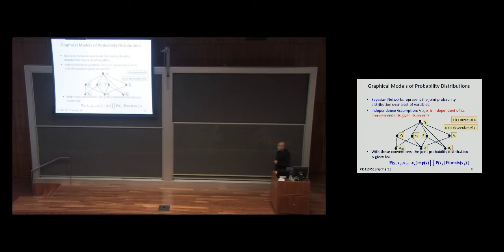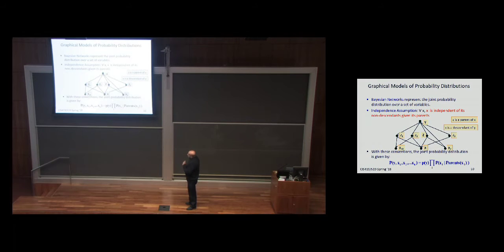What are the independence assumptions that we're making here? There are multiple ways of saying it. Here is one. For all variables x, x is independent of its non-descendants given its parents. So I'm defining what I mean here. Z here is a parent of x, and it's also a parent of x2. X is a descendant of y, as you can see. It's directional, right? All the arrows here go down.